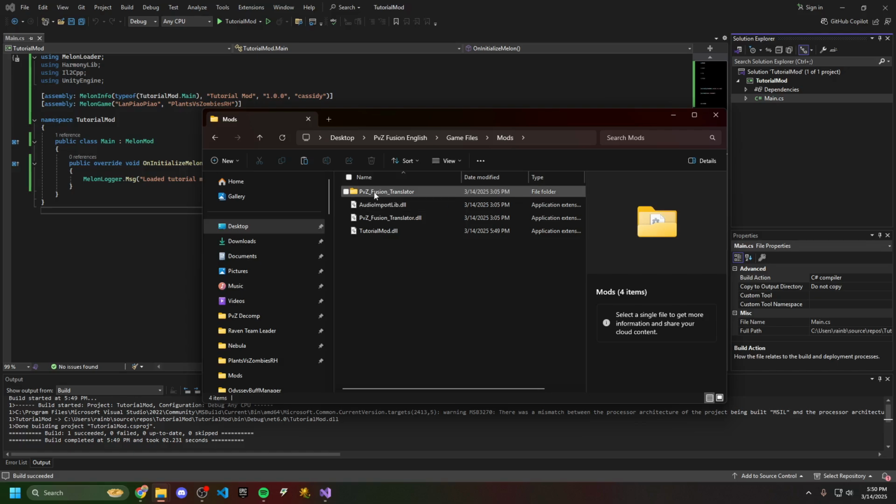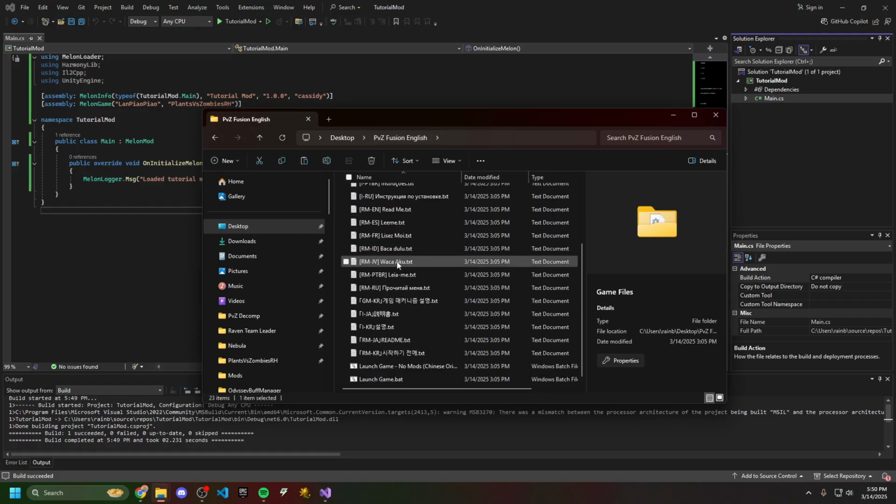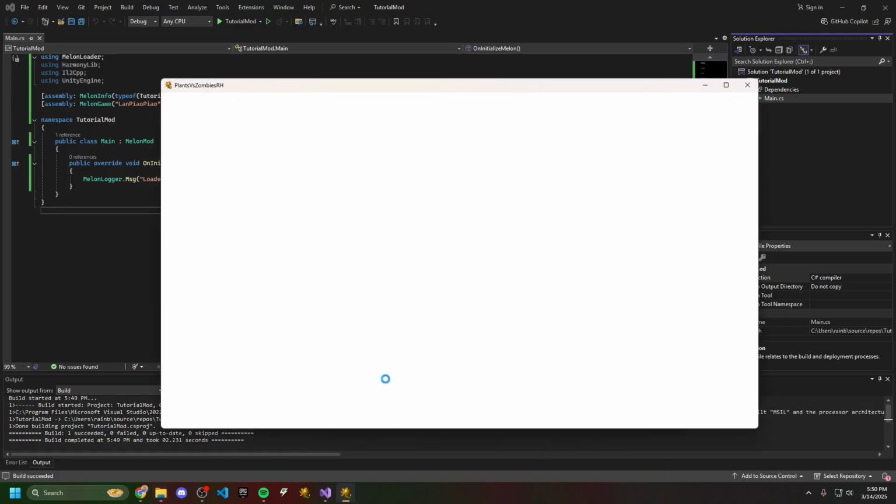You're going to see some other stuff. Just leave this. This is like the actual translation mod. But this is our tutorial mod, right? Now, if I were to open this, how the instructions say to use launchgame.bat, you'll see that it just loads up the game, but we don't have any command prompt. Remember how I said there's going to be a command prompt? Right here, there's nothing, right?